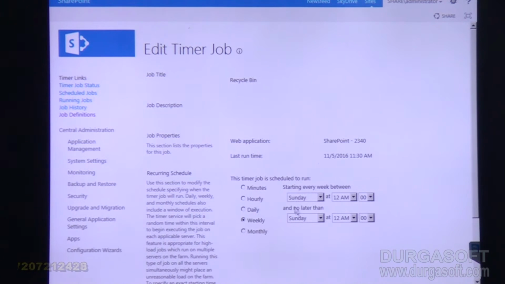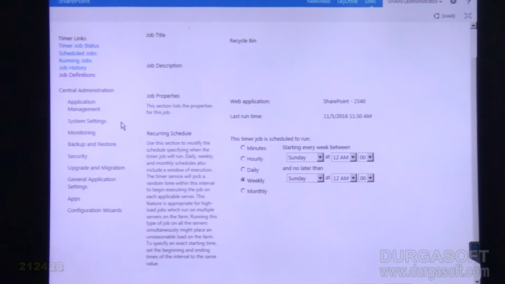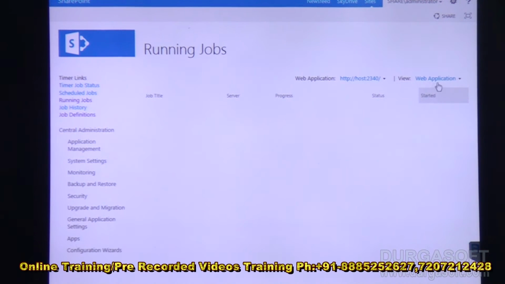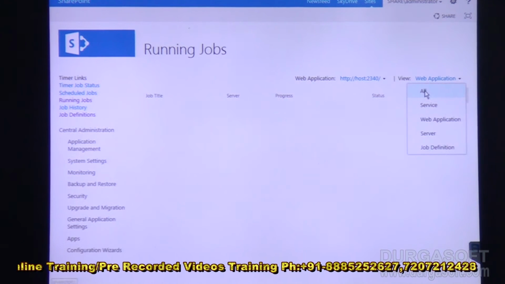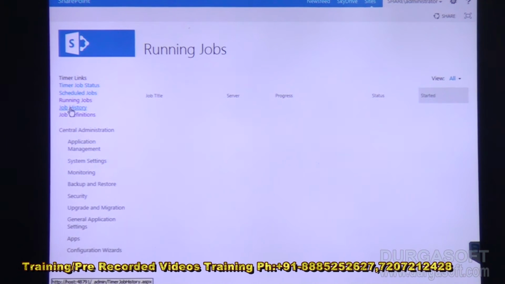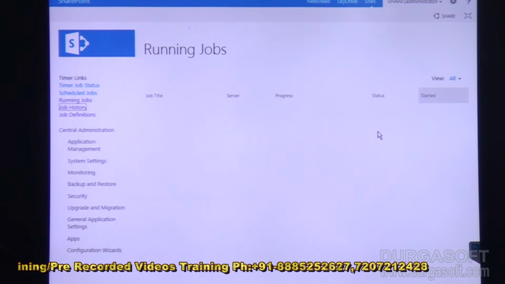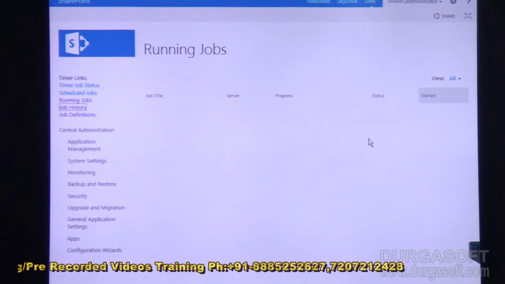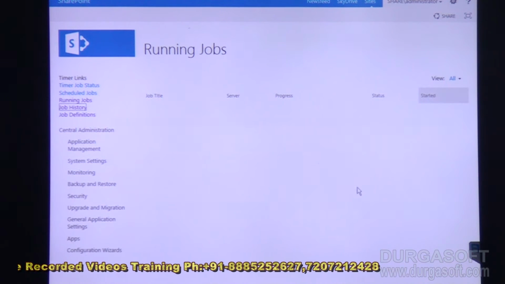Okay, so these are based on the task. And if you want to see the current running jobs, you can click on this. You can see, okay, no job is running. Let me select all. And if you want to see the history of the jobs, whether it has succeeded or failed, you can click on that to keep track of the status.